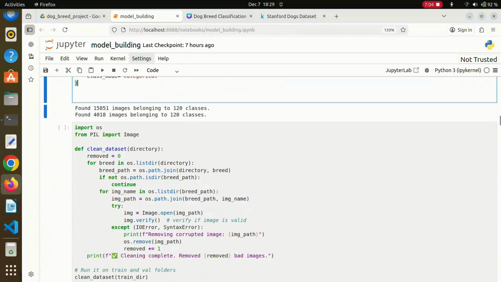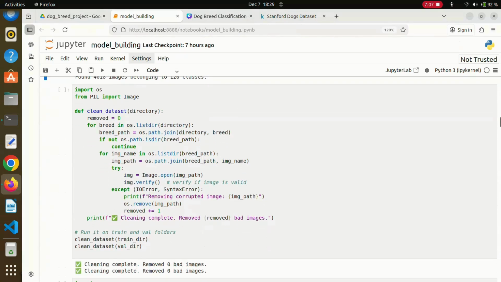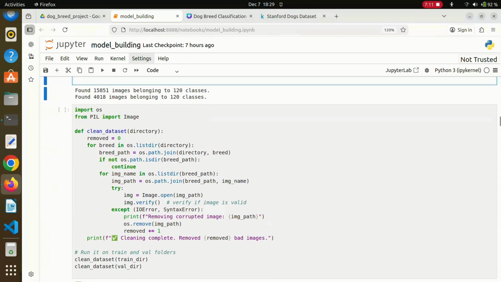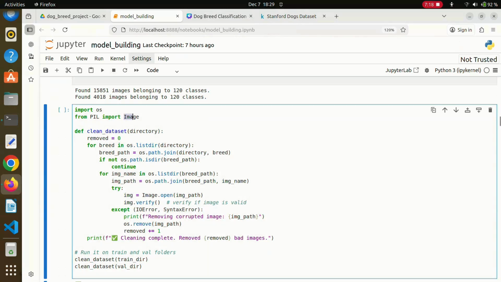Next, cleaning the corrupted images. From PIL, import Image. The image library is for reading. With Image, we can open and verify images. Next is the function clean_dataset. Here we have a counter, removed equals 0, to track how many images were deleted.